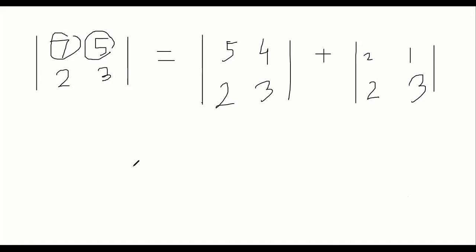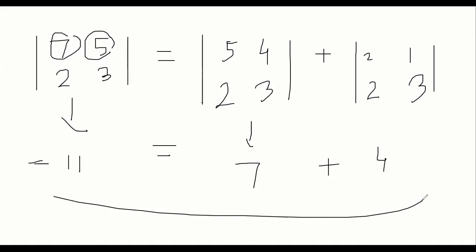Let's see what its value will be, everybody. 21 minus 10, 11 came. Here let's see what comes. What will be its value? 15 minus 8, 7 came. 7 plus, what did this one give? 6 minus 2, 4. It's the same. See, sir. 7 plus 4, 11. So I used the property. Watch carefully what I did. I'll put a red circle there.